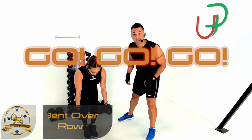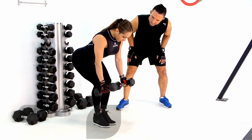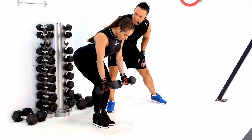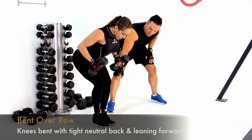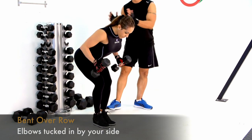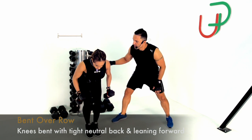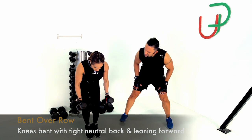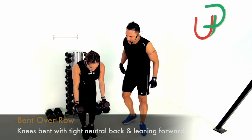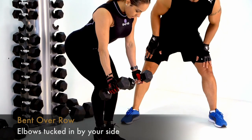Okay guys, let's get into those bent over rows. Go. So looking at Christina's form, you can see a nice neutral tight spine here. Knees are bent, so that's not only giving her a nice structural balance, but it's just helping her with her back as well. It's protecting the back. Elbows are tucked by her side, so you can see that coming straight up, everything's nice and parallel, dropping straight down and coming right up to the waistline.